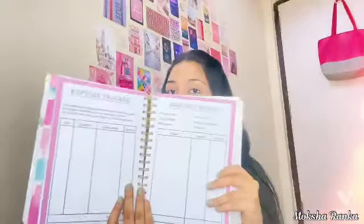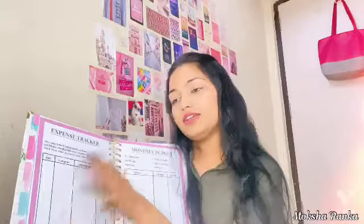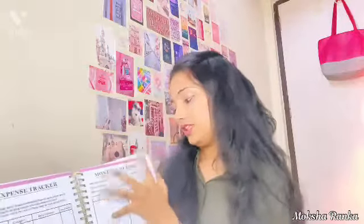She has given like 30 pages with many, many things. Expense trackers and monthly trackers. Whatever expense I do in January — well, starting from today, this is 3rd January. I'm a bit late to show you this tracker but it is really awesome — it was my mistake to order it late. But yeah, this is a really nice tracker.